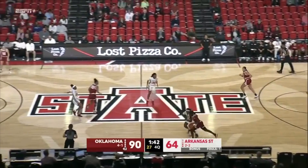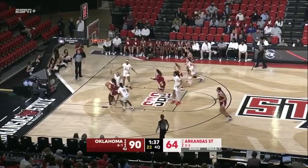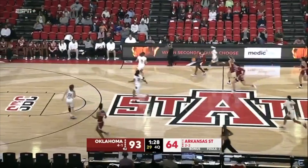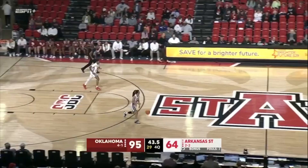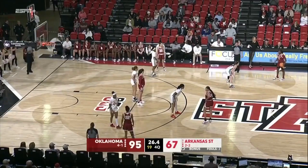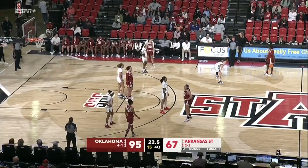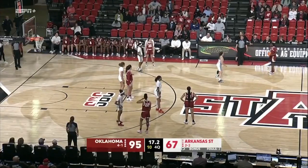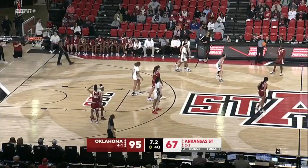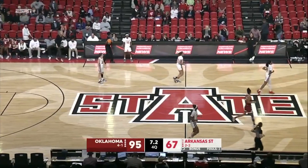Arkansas State, playing seven people, is definitely out of gas right now. They don't have a field goal in over two and a half minutes. OU has hit its last six shots. What was a close game all night long is not one anymore. That makes a huge difference — Arkansas State will need to have more depth. Last year Oklahoma won a shootout 101-89 in Norman; this year more of a slugfest until the fourth quarter, then the track meet. The Red Bulls did play excellent for three quarters. They just did not take advantage of that lull when Oklahoma really wasn't shooting well. OU takes the turnover. Higginbottom is going to fire a three and she hits.